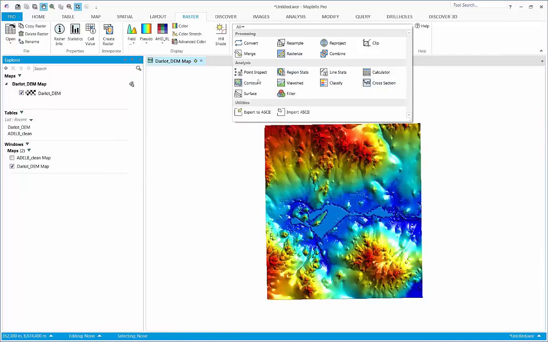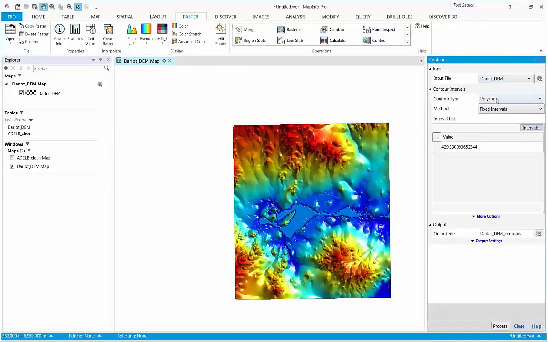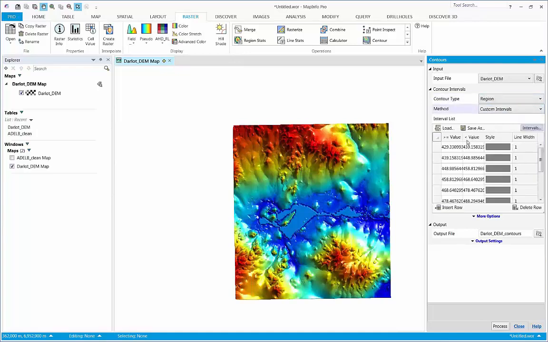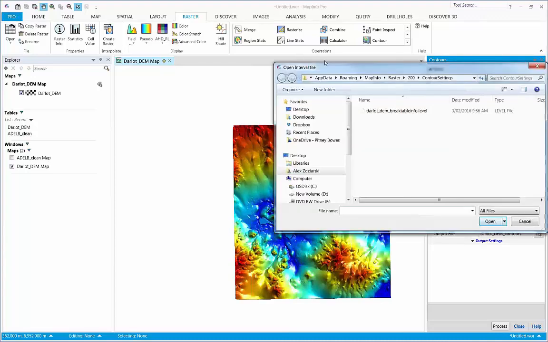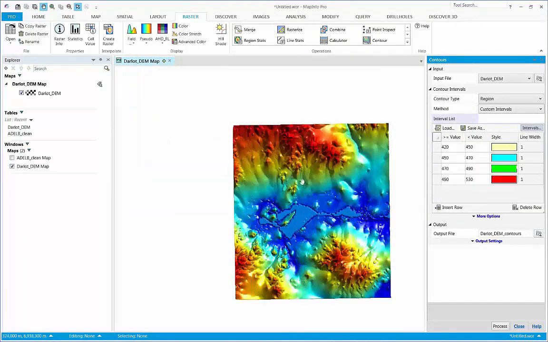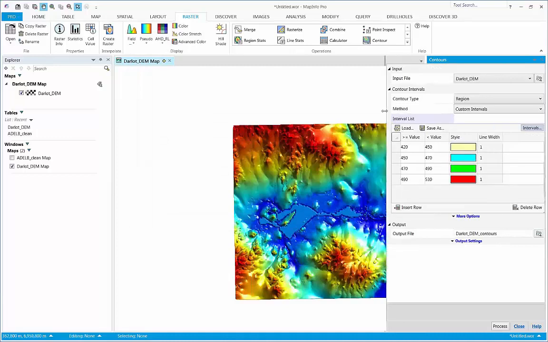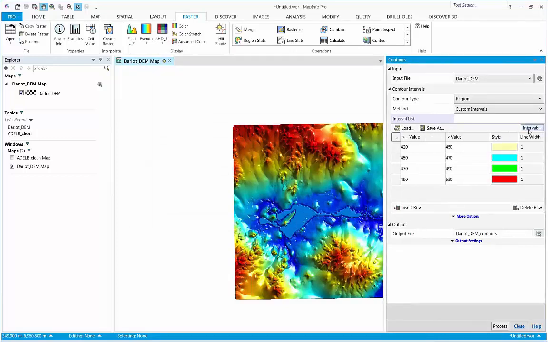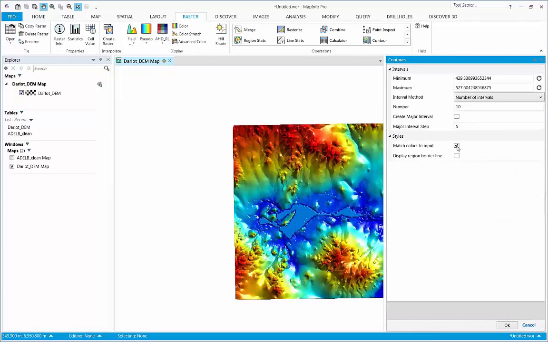And again, you can see the graphics help you understand where the tools are. Contouring opens up here on the right. You've got your standard options there, which I'm not going to touch on. I'm going to go to region, custom intervals, and because I'm a smart cookie, I've actually previously created an appropriate level file for this particular thing to save myself a whole lot of pain. Now, there's a little trick in here that I found actually today that I need to turn off. It's this one here. Otherwise, it introduces some problems, and they are resolving that as we speak.